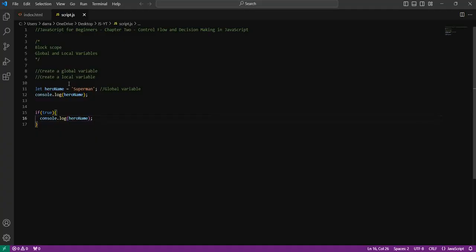And that is because we've declared and initialized the variable hero name with a value of Superman here, okay? And what we're doing is we're just logging that out to the console. But because this is a global variable declared in the root of the document outside of curly braces such as here, we actually have access to that variable inside of this if statement.